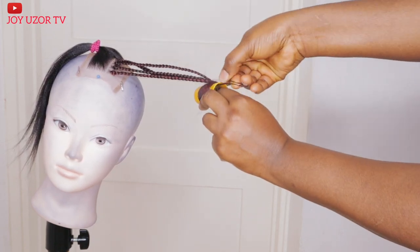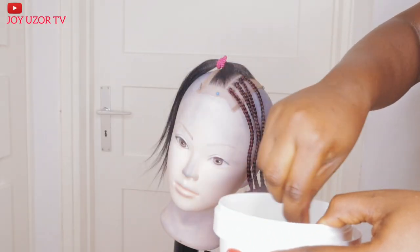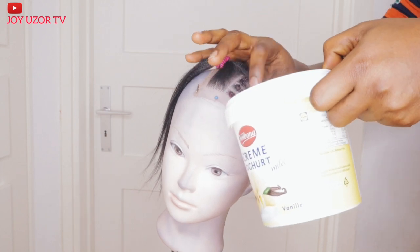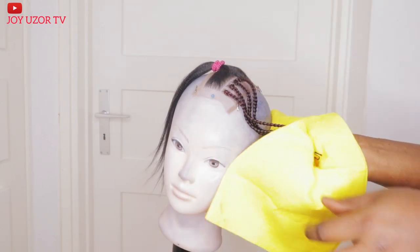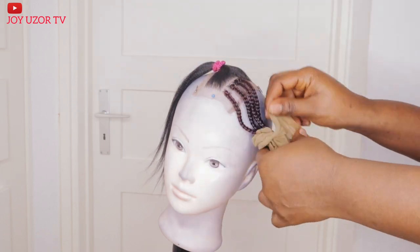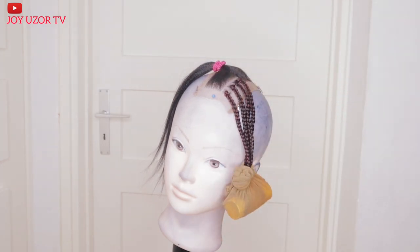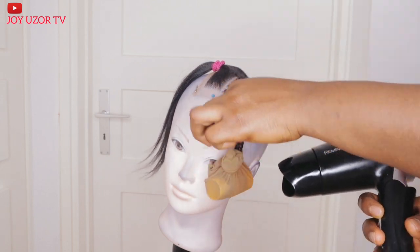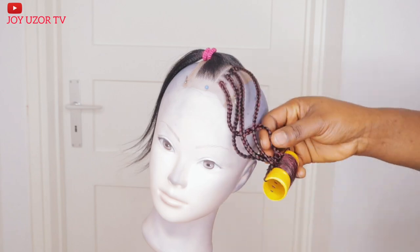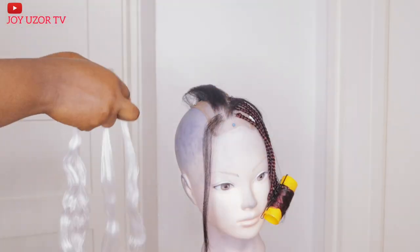I just add my conditioner to hot water and I'm going to put the hair in. I'm doing it this way in case you are doing it on someone, but if you are making a wig you just remove the cap and put it inside hot water. I'm just going to tap dry it for it to dry a little. Then I covered it because I'm going to blow dry it — you don't blow dry when it's open, it's going to scatter. If you are making it on someone, all you need to do is get a light chiffon cloth, cover the rollers part, then blow dry it and you are good to go.